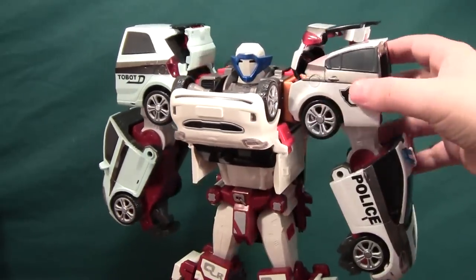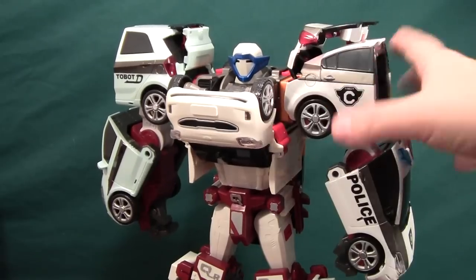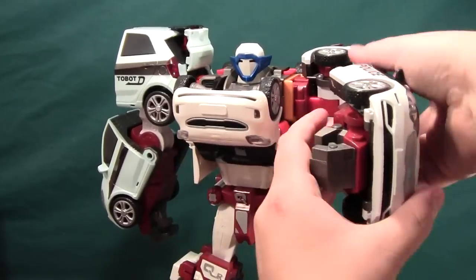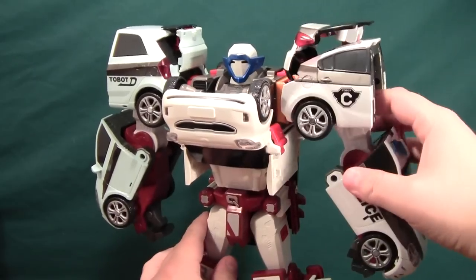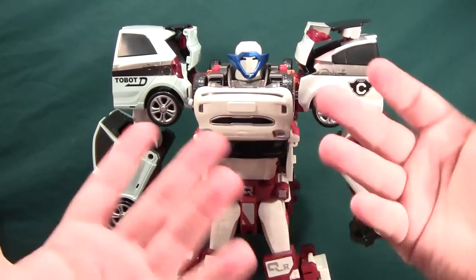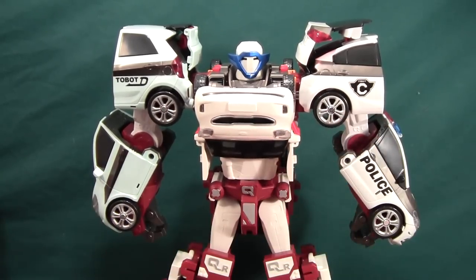Anyway, the poseability: the arms go around 360. They're a little bit limited by the car parts up here. They do have some in and out at the shoulder. You do get some elbow articulation, although it's only in and out. If they were able to put a swivel in there to make it rotate, that might make it a little bit fragile. And the point of this toy also is, it's a kid's toy, so it can't be fragile. So that's part of why it's a bit limited.